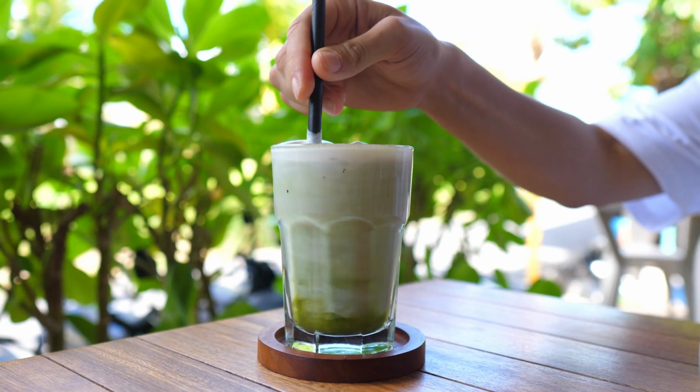So if you've waited a while and you see this, just gently give it another whisk again to resuspend it. Or even better, next time, just drink it faster because it's really not that much liquid.